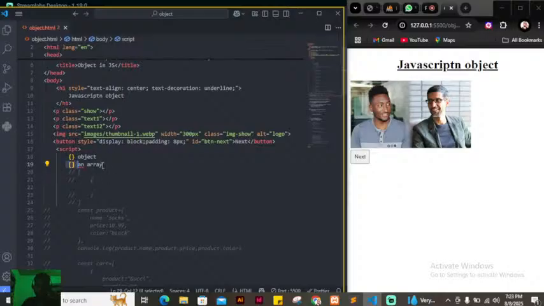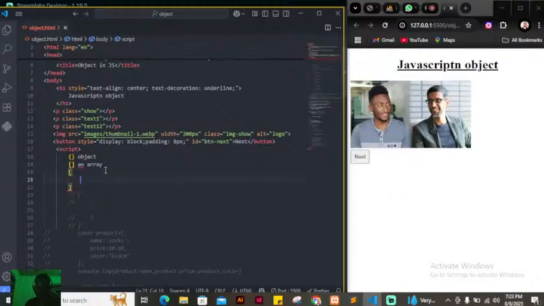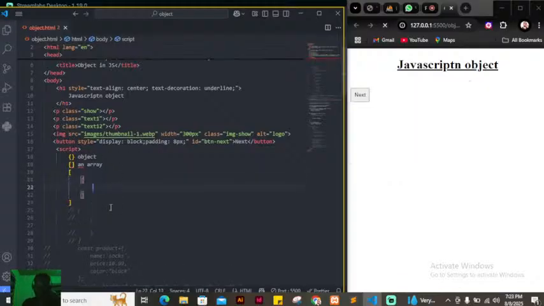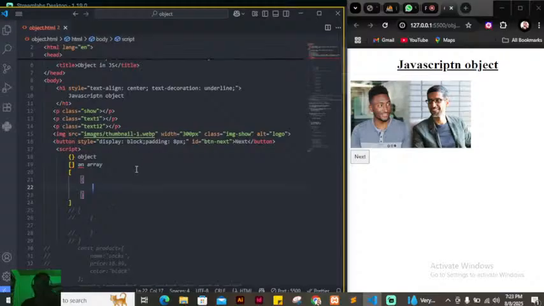But there are scenarios where you have a square bracket, then curly braces inside, separated by commas. This one you are seeing here is an object, but this one is an array. So an array can carry objects, while objects can also stand on their own. That was the beginning of that class.